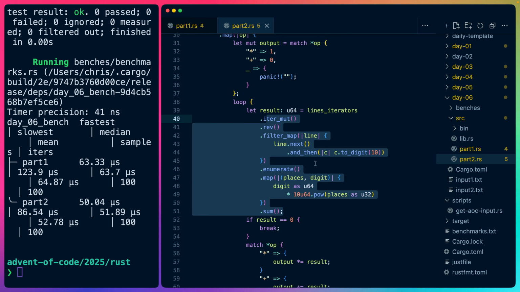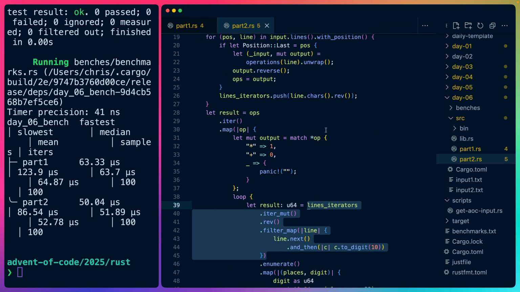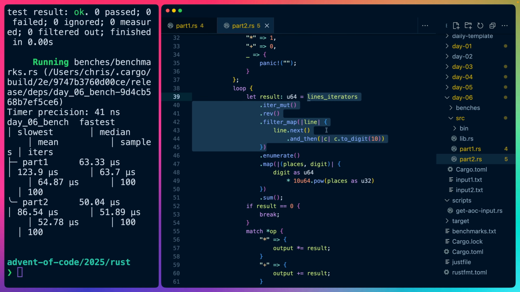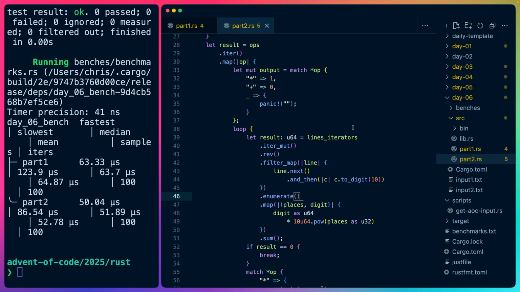We could, again, like I said earlier, do a check here. So we do the filter here, right? We could stick this in its own iterator, clone that iterator, and check to see if it's empty or something like that. Or we could use peek. We could run an iterator with peek, which would call next, but would also allow us to then not call next multiple times. So I don't know, there's options here. I'm 99% sure that there is a better shortcut trick to do here that I'm not aware of right now. But as far as today's problem goes, I think I'm okay with this for now.